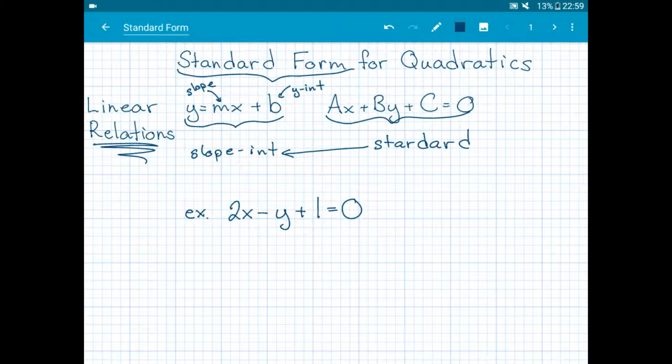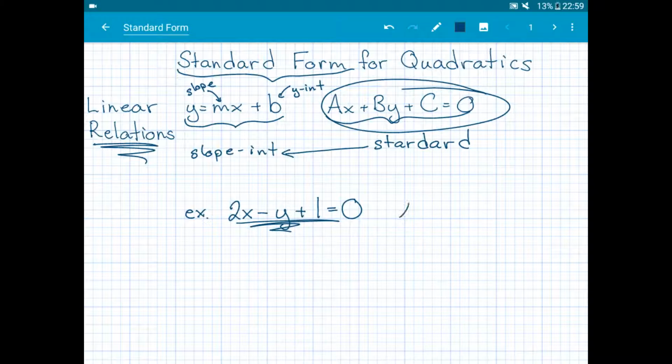And what that allowed you to do is make a graphical representation of that function. So I wanted to look at things a little bit different today. We're going to talk about functions as being input and output machines. You put numbers in and they feed out different numbers. And so it's kind of difficult to look at something that's in standard form for a linear relation and find out what the input-output statement is for it. So if you take a look at this example, you can see that we run into this issue.